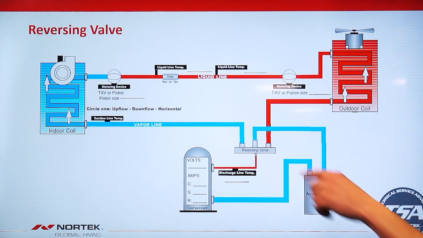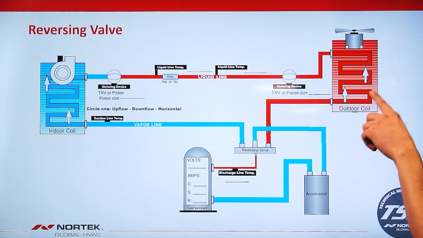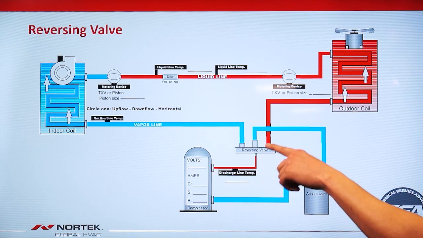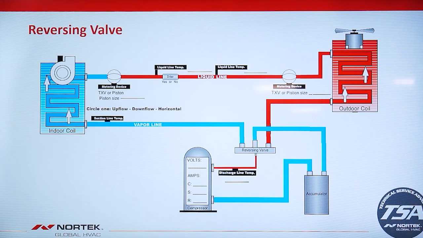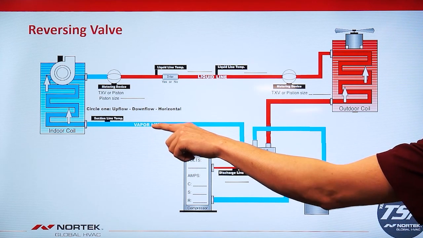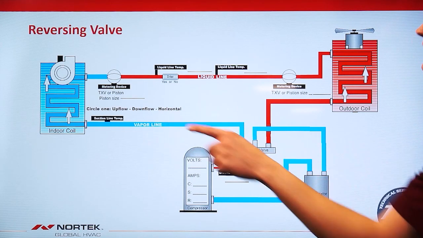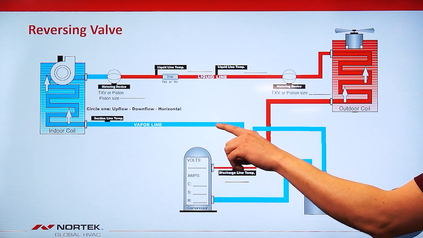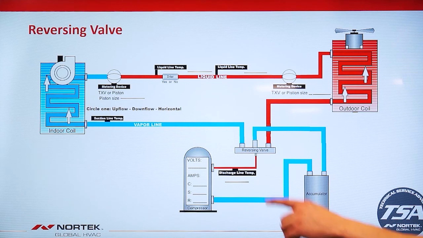The discharge line coming off your compressor is going to be thrown either to your outdoor coil or your indoor coil depending on whether you're in cooling or heating mode. In cooling mode, discharge pressure goes to your outdoor coil. If we were to switch over to heat pump mode, discharge pressure would go into the line going to the indoor coil — throwing hot gas into the indoor coil during heat pump mode. On our 13 and 14 SEER units, this line is now your high side when checking pressure, so it's essentially your discharge line in heat pump mode.